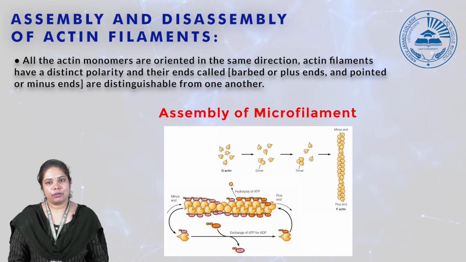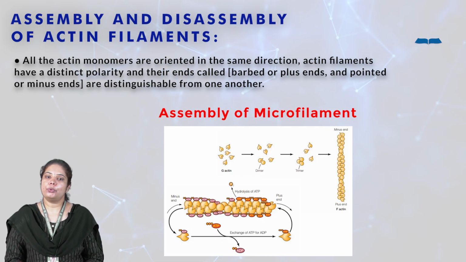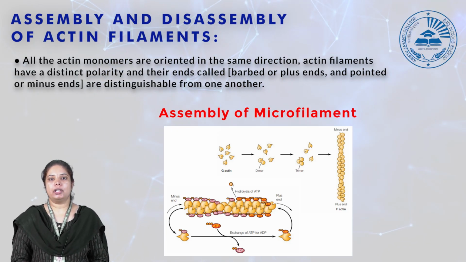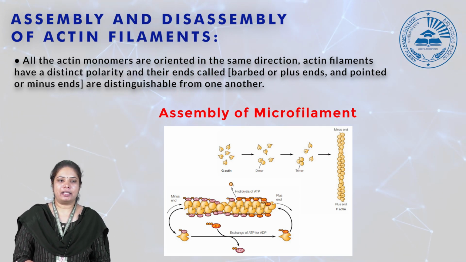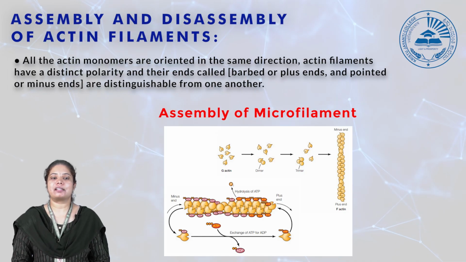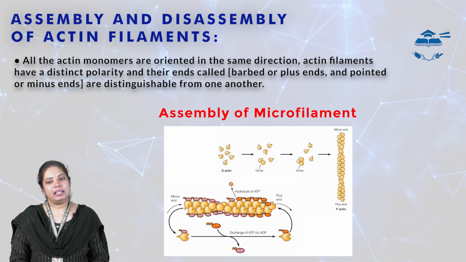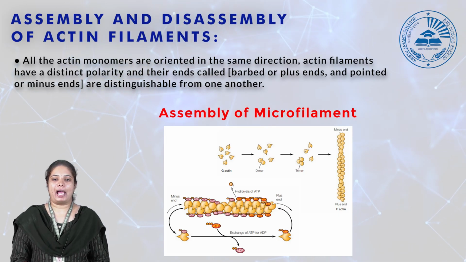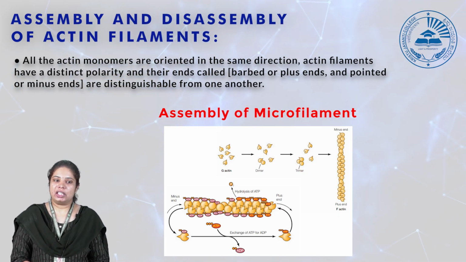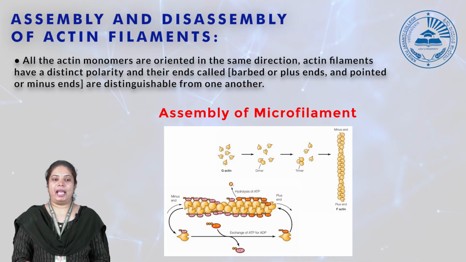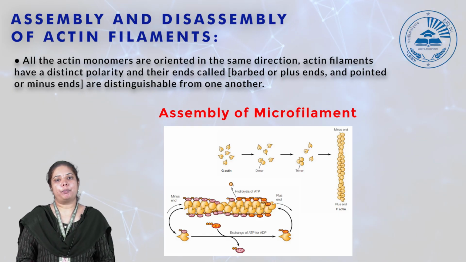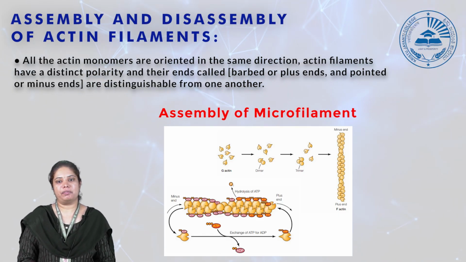Once the nucleation of the filament takes place, two ends will be formed for the actin molecule. Since it is very polar in nature, we get a plus end and a minus end. At both the plus end and the minus end, assembly and disassembly of actin will be taking place. At the plus end, the ATP-bound G actin will add, and at the minus end, the ADP actin will be released. So at both ends, polymerization as well as depolymerization will be taking place.